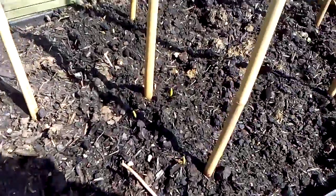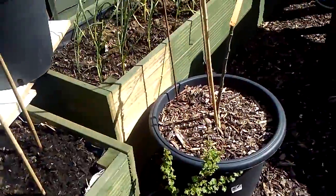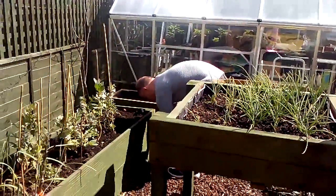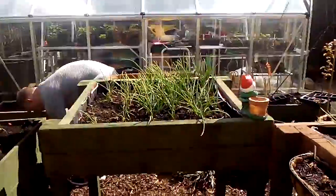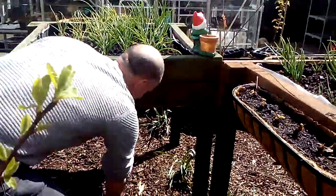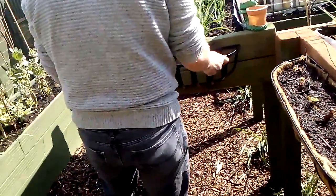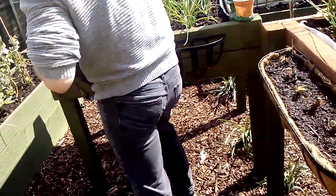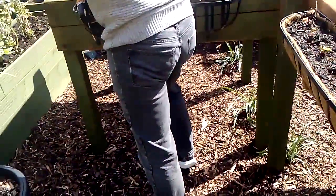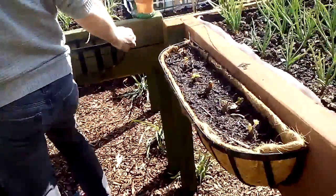Little green shoots of the peas are coming through. We're just taking advantage of the good weather and Adam's fixing some more of these baskets to add extra planting for lettuce and some radish and little things like that, which are quick-growing. And I may even, if I get any strawberry runners, plant them in there, so I've got extra strawberries — even though I've got loads of strawberries.